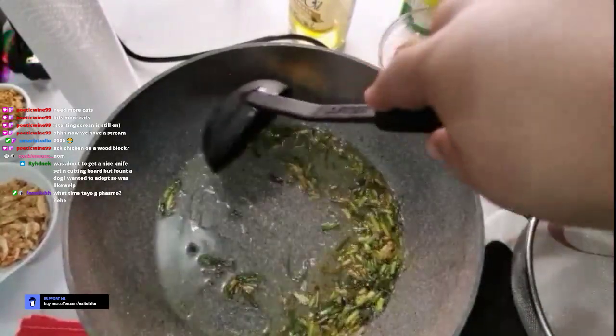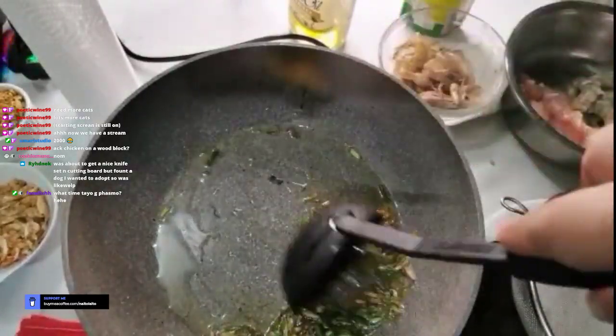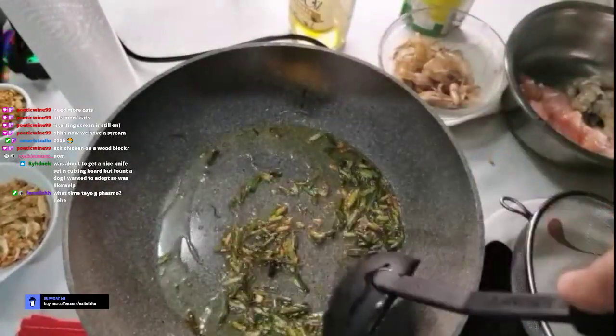Just wilting now and turning brown. So let's get ready to take it out.